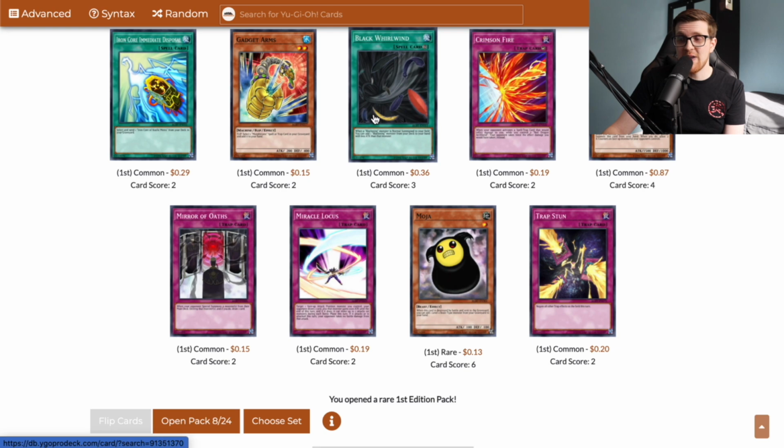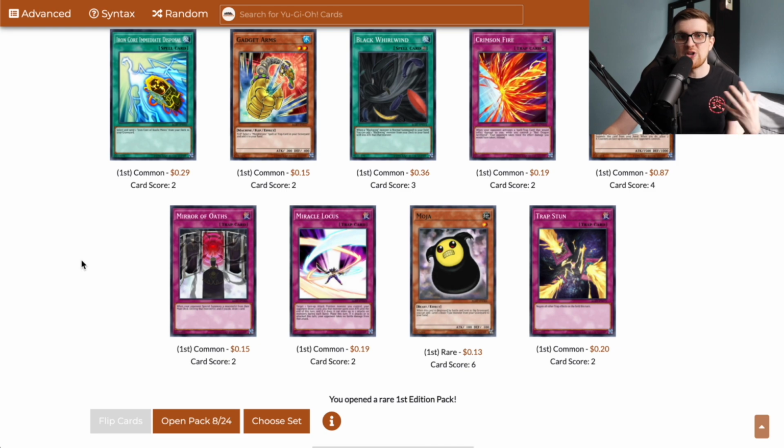All right, another copy of Whirlwind. That's really nice. So we're almost done with the commons, but we still need to get another Armed Wing, preferably, but we more importantly need copies of Blizzard, because Blizzard is going to be a nice tool for recovery and just allow us to really go off when we can.